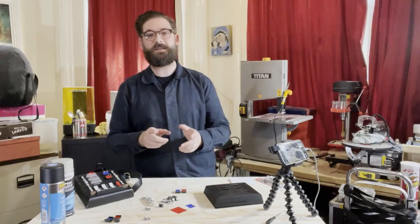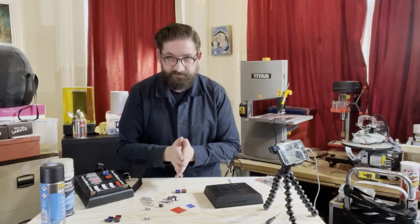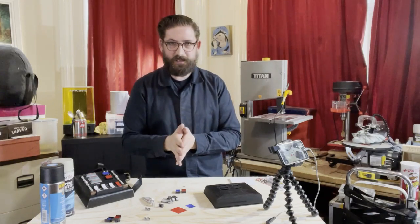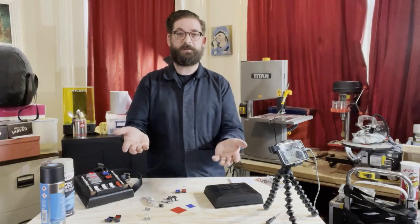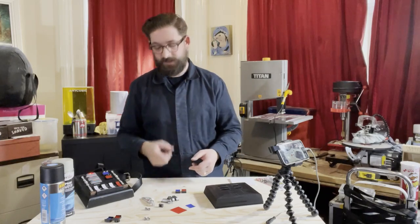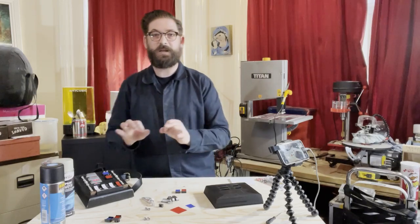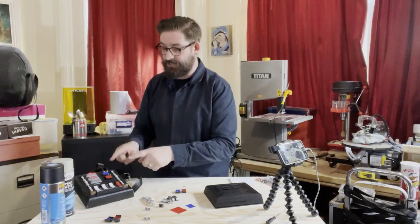Now, in the movie, they had these little acrylic squares. I want to get some. I've yet to find anybody in the UK who makes them. If you know anybody in the UK, I would love to hear that. I've only found them in places like Germany. That's why I've gone down this route. I didn't want to spend more money on those, but I would really like to swap those out.